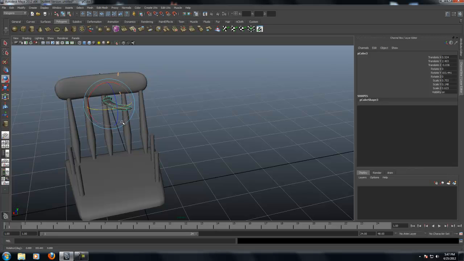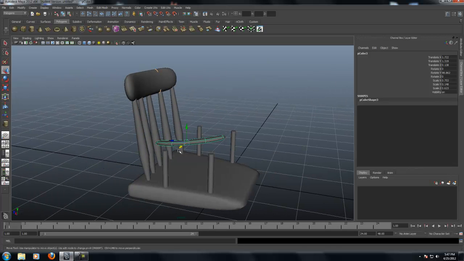Just turn that to the right angle, move it back down, set it on top of your arm holder. It's a little off. Just go in and rotate that.